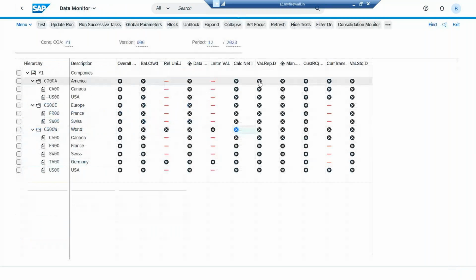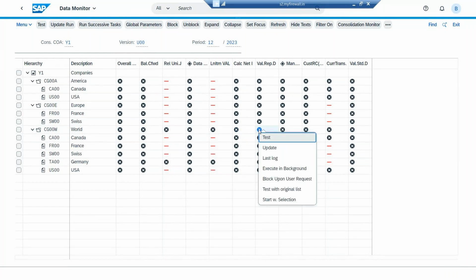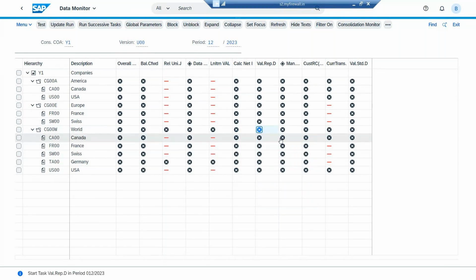Once the net income is calculated, next we can validate the data, validate reported data. Whatever validations you are going to perform, whatever data collected, whatever data released, you can validate here. Recently, SAP, 2-3 years back, introduced a validation dashboard also.